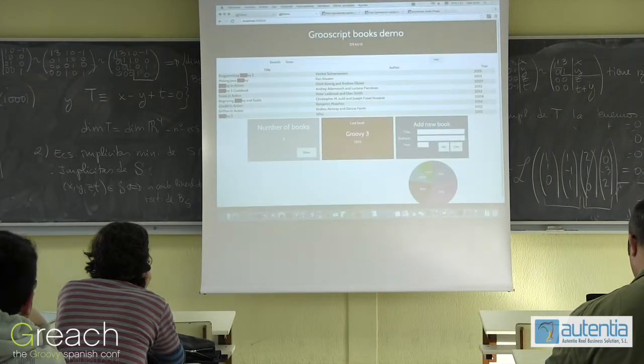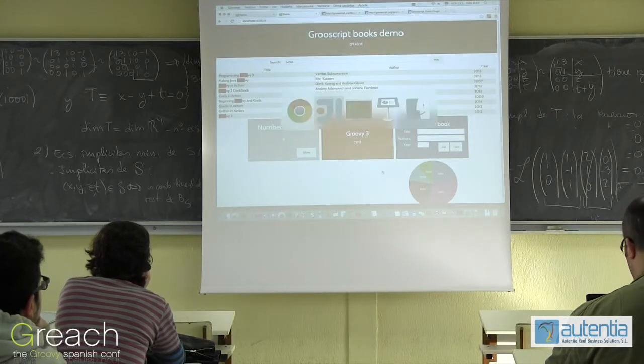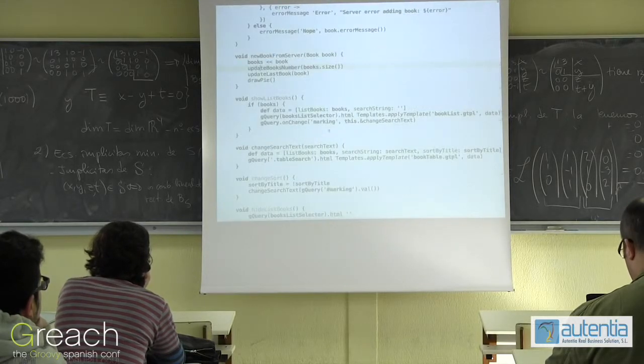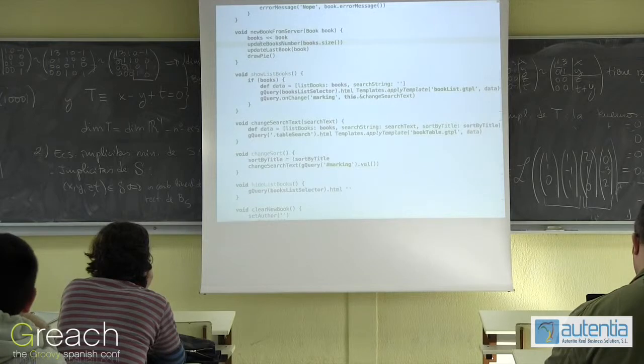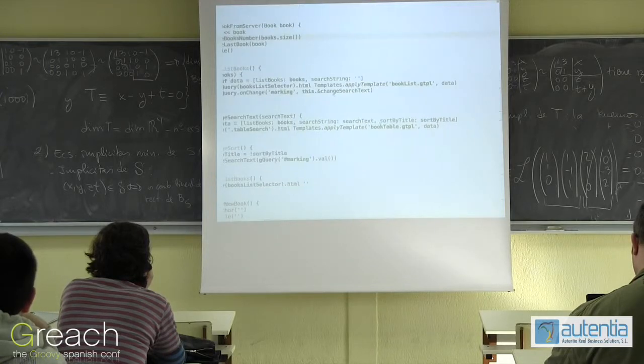Here the donut graph is updated. And if I want to draw a template, the code just applies a template.